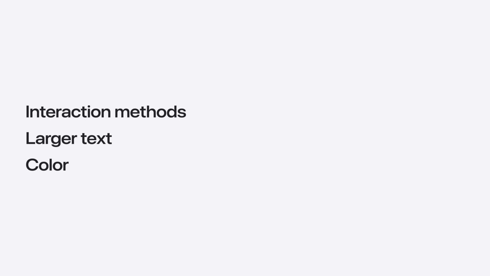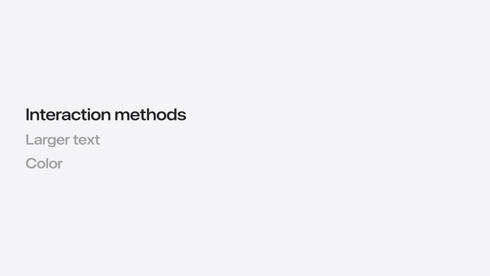Today, I'll go through a few of these areas and go over some specific APIs that you can use to make your apps more accessible as you extend your support for more accessibility features. I'll begin by discussing the different interaction methods and the considerations you'll need to keep in mind to allow people to interact with your app even without sight or touch. Next, I'll explore ways you can adapt your app for larger text sizes. Finally, I'll talk about ways you can make sure that your app's use of color is accessible to everyone.